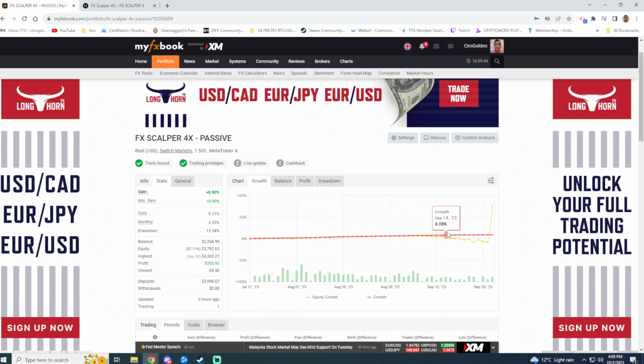We're in no rush. We are just going to continue to let the robot run and just trust that it will continue to put profit into our account and slowly compound it, and then eventually lot sizes will go up. The amount of pairs we're going to use is going to go up, and one day we'll be purchasing a giant jumbo jet with the profits that we made from this robot. Not being serious, but maybe serious. We'll see what happens in a bunch of years down the road.